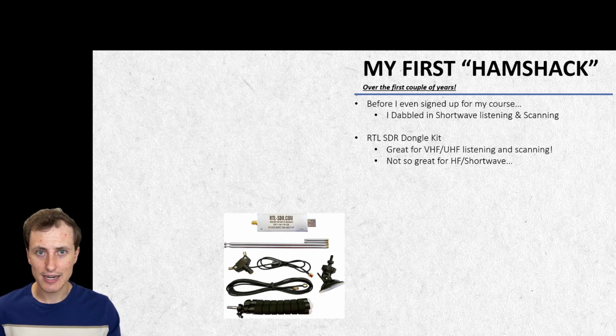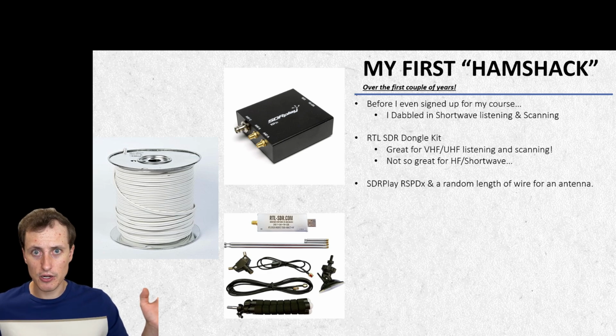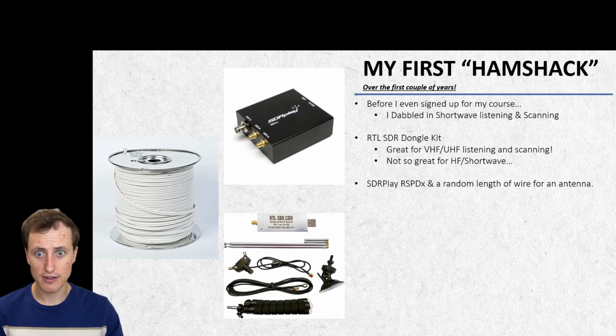Even with a proper antenna, those units aren't designed to receive those lower frequencies very well. They just don't have the capacity for that. So, again, I evolved and upgraded. I eventually got a better SDR receiver, an SDRplay RSPdx. The unit itself was very nice, but my antenna was simply some old 14 gauge house wire lying around in the shop, and I cut a random length. I don't know how long it was. It could have been 50, could have been 150 feet. I connected it up to the SDR receiver and ran it out through the bushes and the trees.